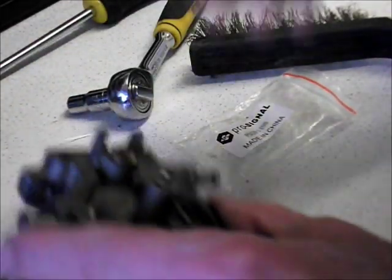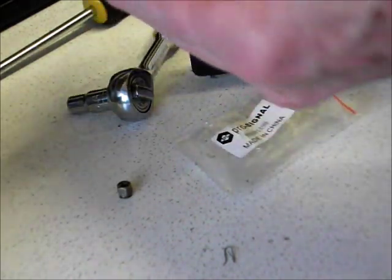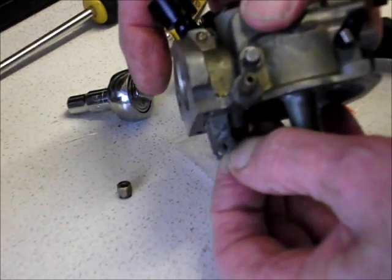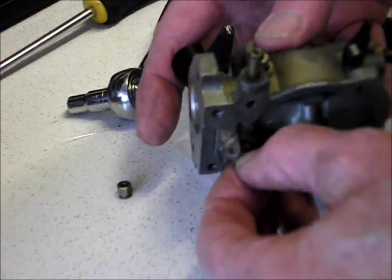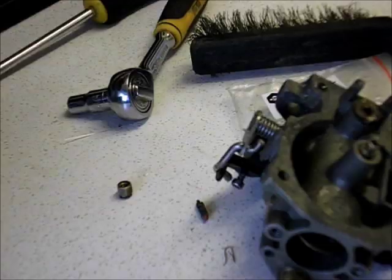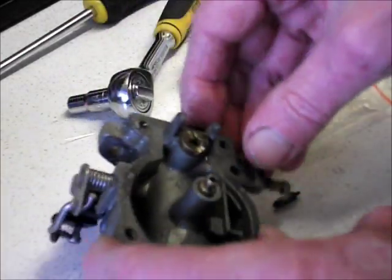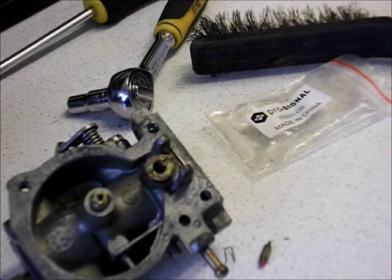Make sure it will slide easily up and down inside. I'll just wet that a little bit — I want to be sure it's going to have a chance of working. It's got petrol on it, it'll lubricate itself anyway. I'll put some fluid on that. Now the inside of where the needle valve goes for the float — it's definitely a bit sticky, I think it's damaged. So I'm going to have to clean this hole out so that needle can move smoothly up and down, otherwise it's going to stick.